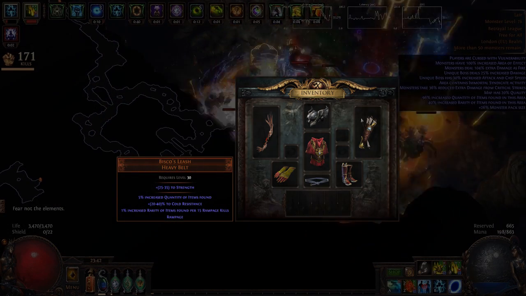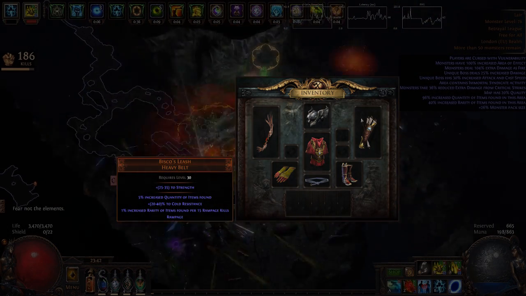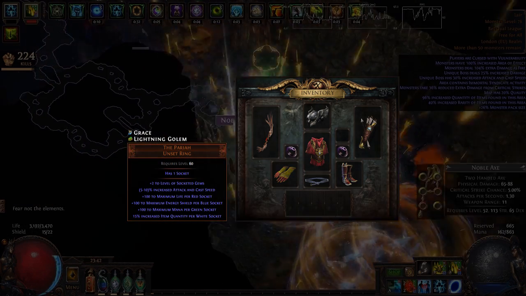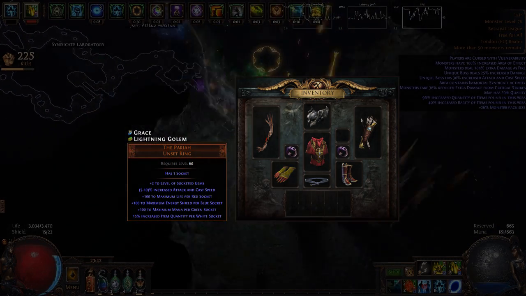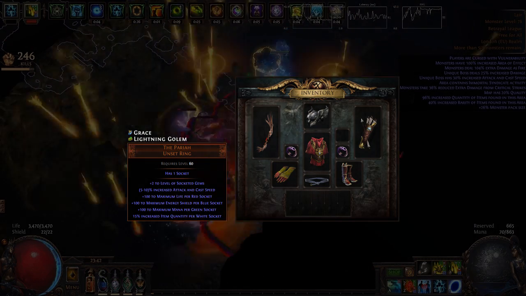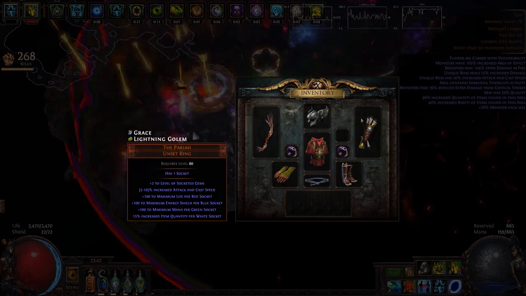Belt. Bisco's Leash doesn't give the most quantity, but Rampage is well worth it and makes clearing much faster. Rings. This league, getting White Socket Paria is really easy and it gives 15% quantity each, so I really recommend using those guys. In the first Paria, I recommend using your Grace and in the other one, the Lightning Golem.